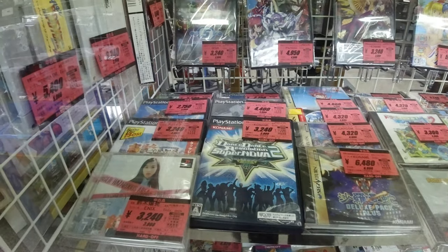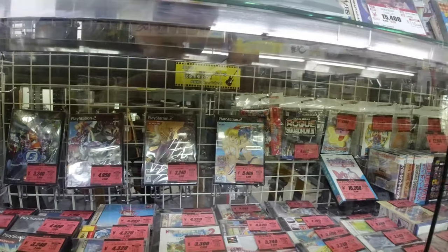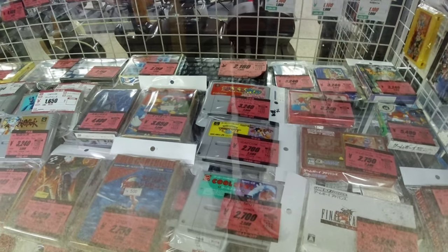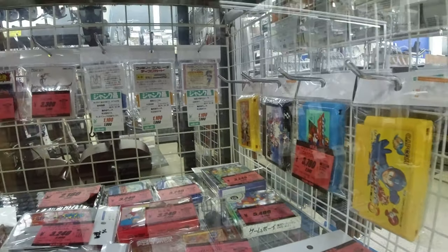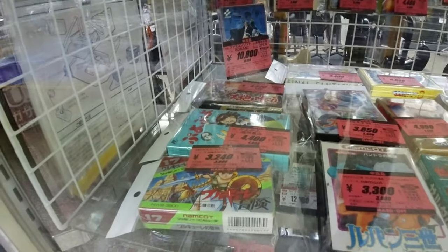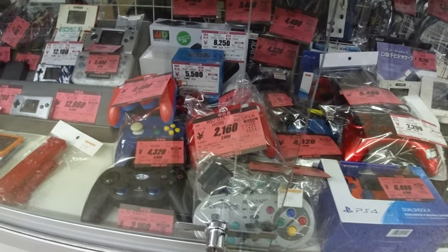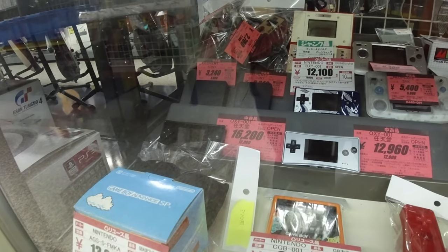Continuing here we got some PS1 stuff - Mega Man X3 for 3,000 yen, so around 30 bucks. And oddly enough there's some dancing games in here - apparently I had no idea that was pricey. We can see Super Back to the Future there on the side, 52 bucks - it's not every day you see that game. And then some PS2 stuff in the back. For some reason we got Cool Spot down there for 27 bucks - not sure why, I would say that's a little overpriced. We got the Rockman games here, some Gameboy and PC Engine in the background, and also some Famicom games. Look at that Spider-Man for Super Famicom - that has to be the most yellowed cartridge I've ever seen, and it's still 6,480 yen. That's pretty crazy.